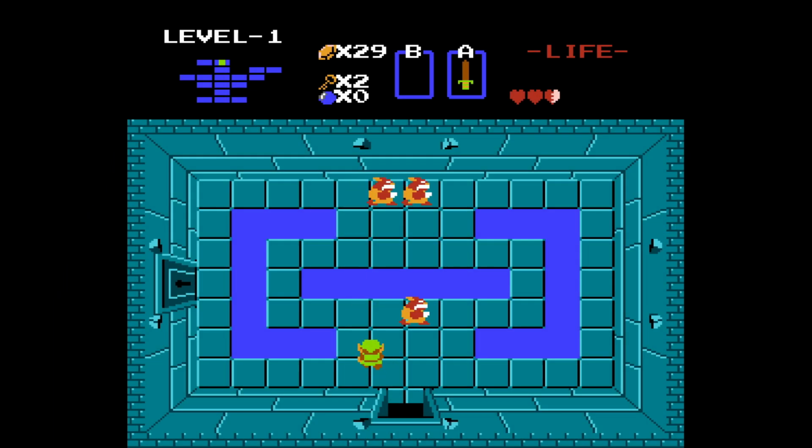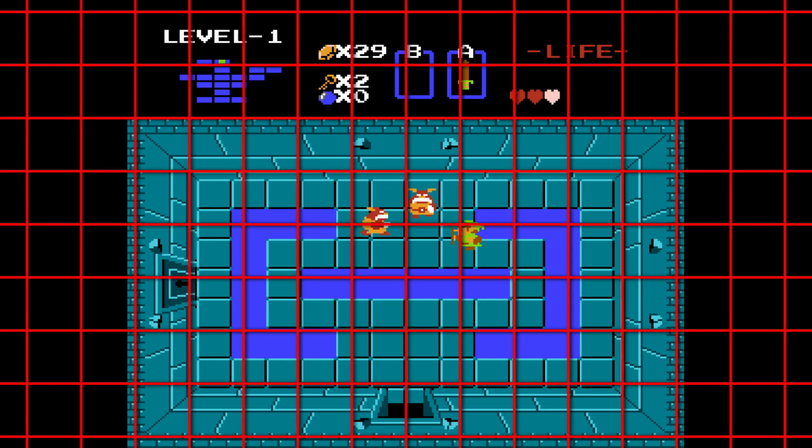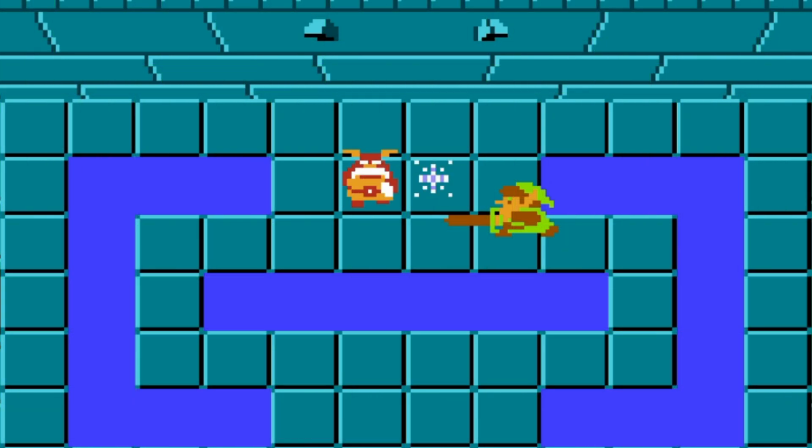In this section, you'll notice that I'm stood between 2 grid lines on the ground while I attack these enemies. Here's a teachable moment about how brilliant Zelda's movement is. The game screen is clearly divided up into a grid of squares, which are 16 pixels wide. Any enemies that move in this game have to move along this grid, with the exception of those that can either jump or fly, meaning they can't stop in between squares. Link, however, can. He actually moves on a larger grid with smaller squares which are 8 pixels wide, which means in combat you can strategically position yourself to outmaneuver your enemies, and we'll have some direct examples later on.